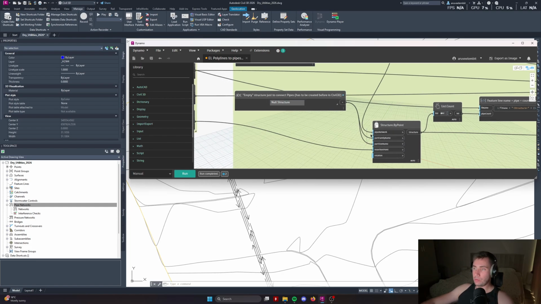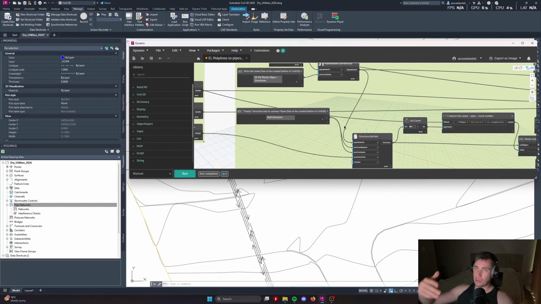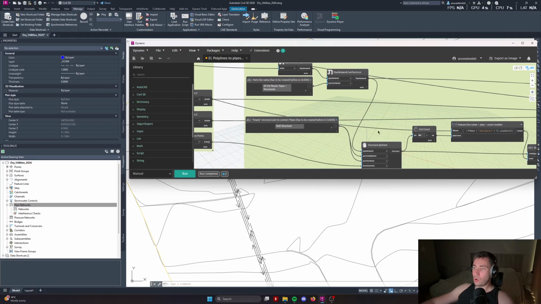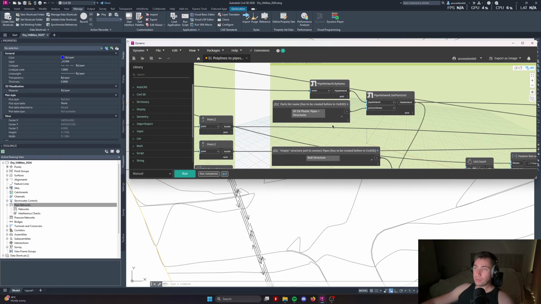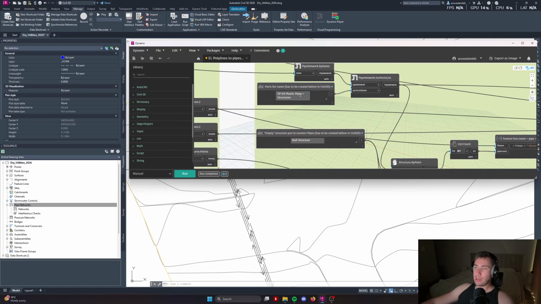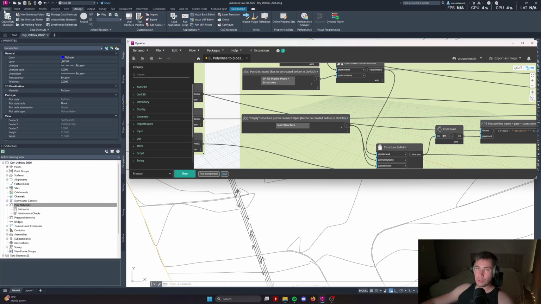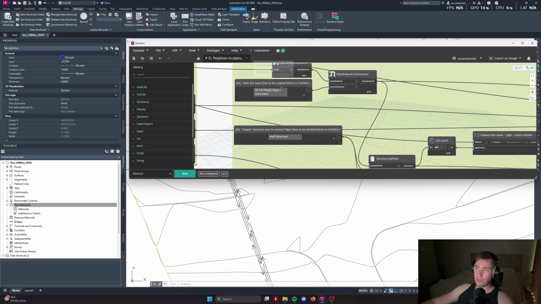Then we have the part family name. It's all the same in my example. I'll show you a bit later how it's in Civil 3D. So we're gonna create the pipe network as well, so it needs the parts list. Just in case, I have written here that it has to be created in Civil 3D before.